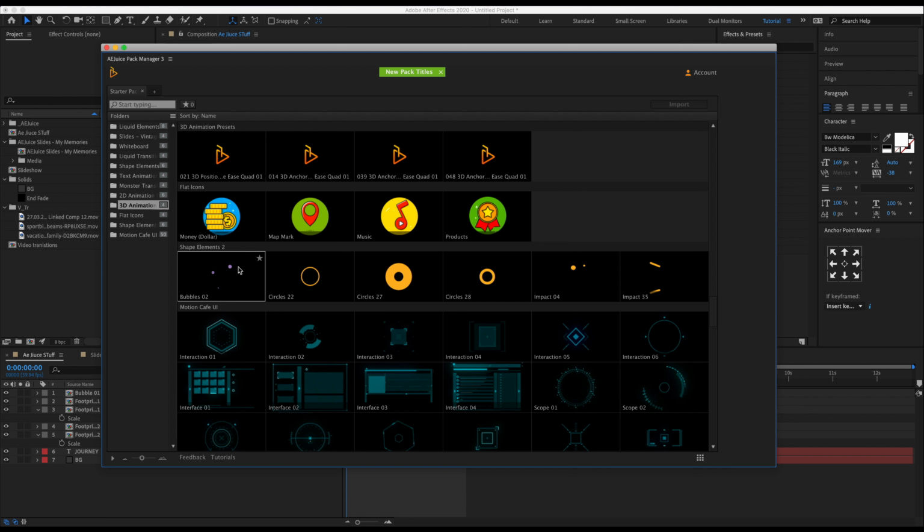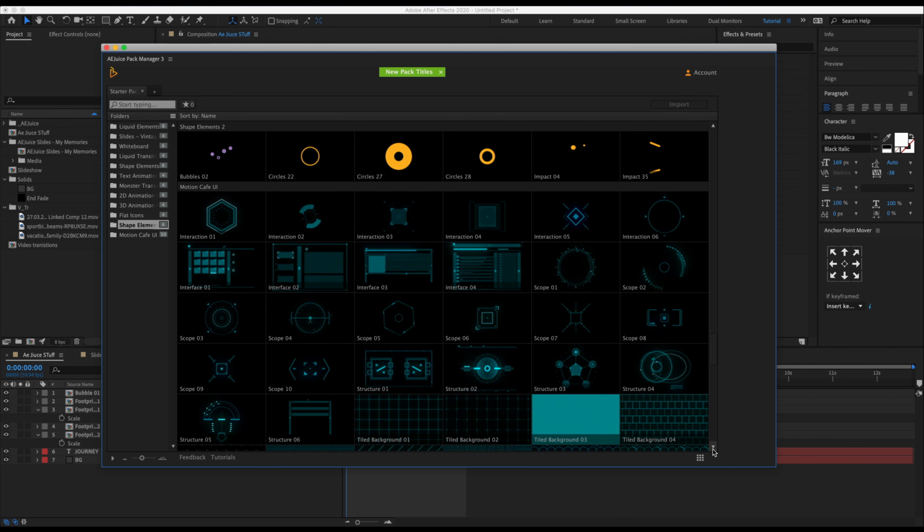There's some shape elements, these bubbles. I just love these. These just look so good. Then we have some HUD elements. And guys, VFX artists out there, you know we love HUD elements. These high-techy HUD elements that we can put into sniper scopes, to our high-tech televisions in our short films. There's so much we can do.